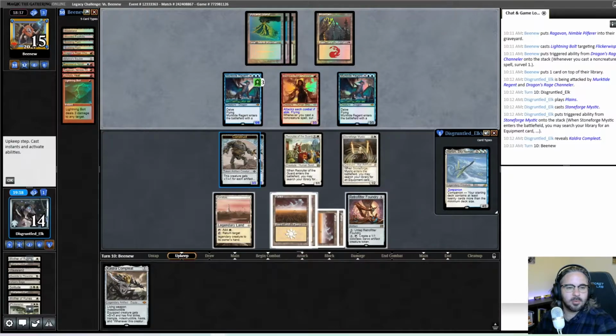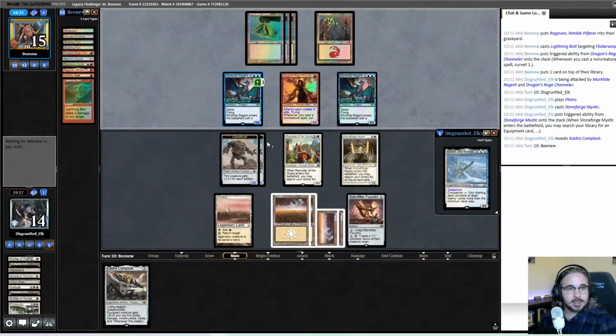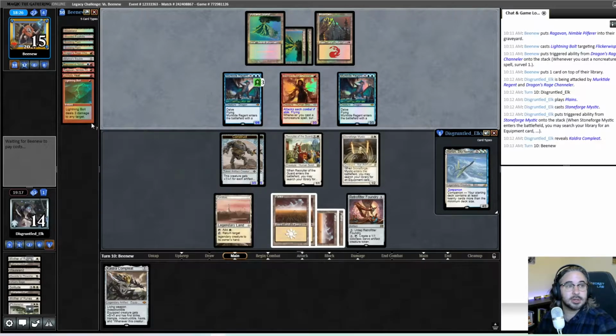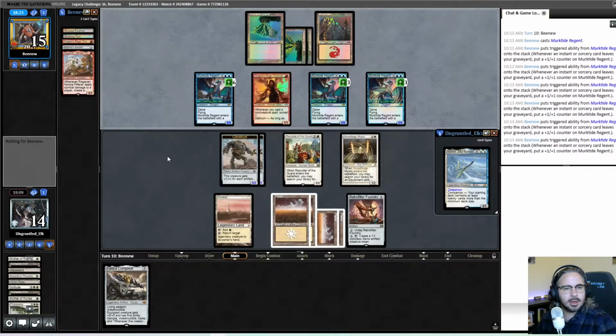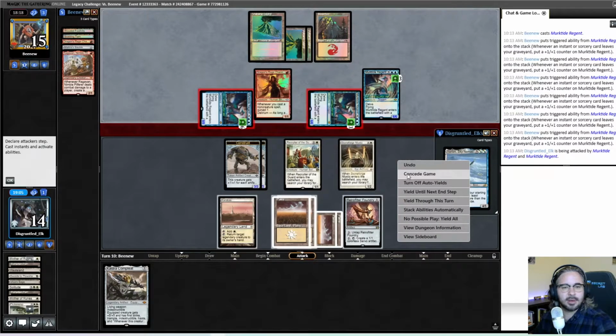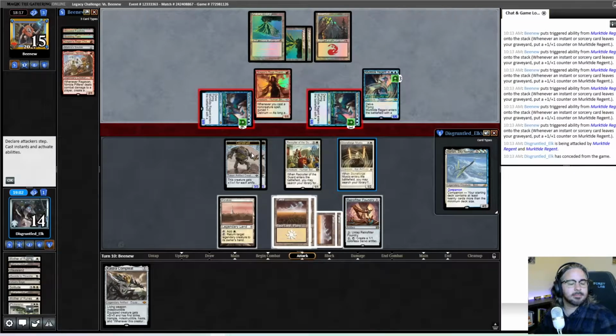Yeah, so we make a 1/1. These turn into 4/4s, and they turn into 5/5s. And if they have Bolt, then we can concede. Is there another Murktide? That'd be pretty good. And we are dead. Well, I guess I'll make them attack me correctly, but 15, 16, yeah. All right, good game.